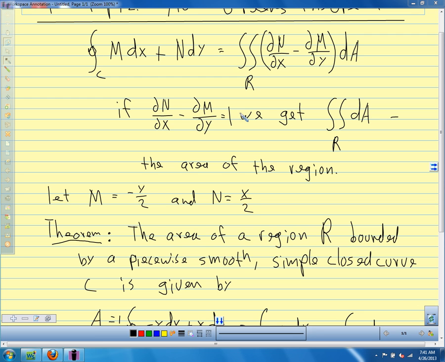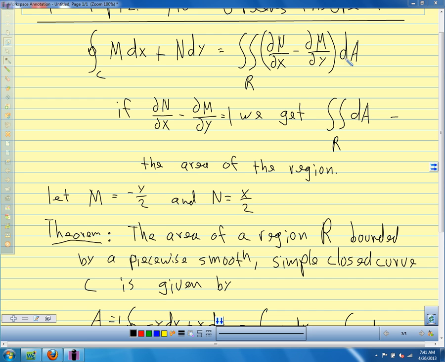Because we're accepting Green's theorem as true. So as long as we get 1 here, that gives us the area of the region. It doesn't matter what the region is, as long as this quantity comes out to be 1, this line integral is the same as the area of the region. Aren't m and n defined by our path of our function, not chosen by us? Well, m and n aren't defined by the function, or I mean by the path.